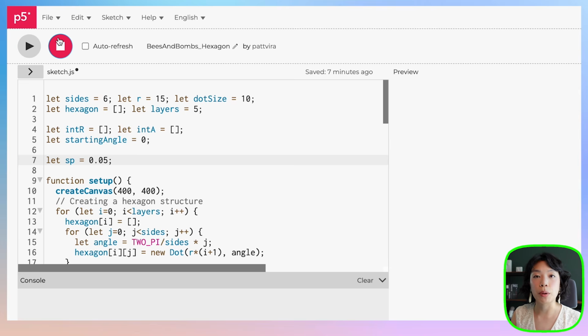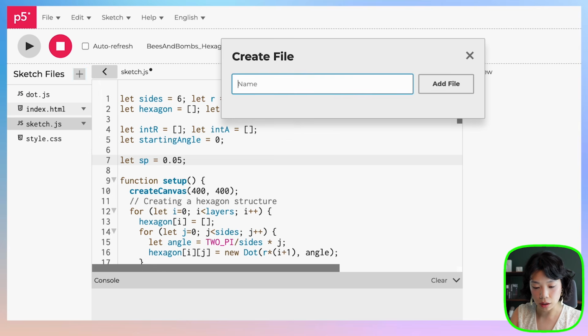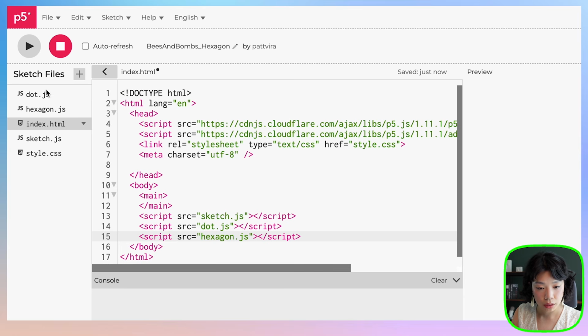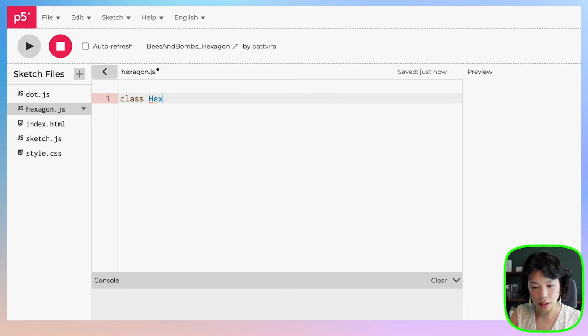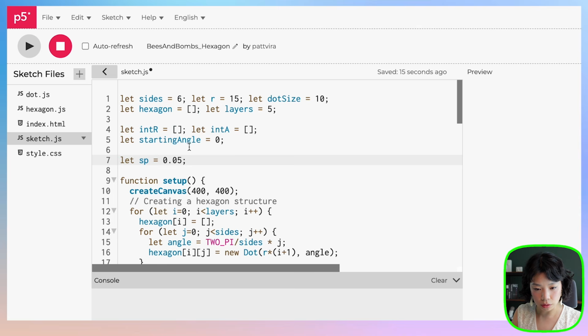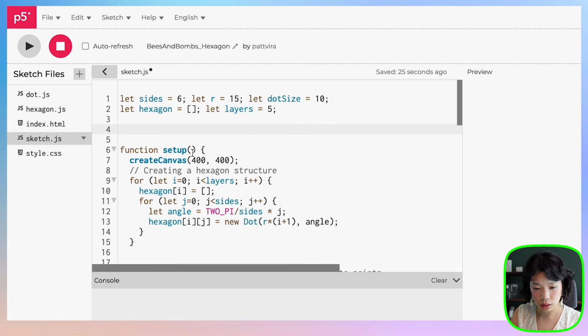So to do that, how about we put it inside a class first? So let's come to this arrow here again and create a new file. I'm going to call it Hexagon, and then make sure you reference the file in index.html the same way that we referenced this .js file. So Hexagon. All right, so class Hexagon constructor, and we're going to be also writing the update method. So it's a lot of copy and pasting, so let me start with that. Let's do, yes, all of these, and also this hexagon one too.